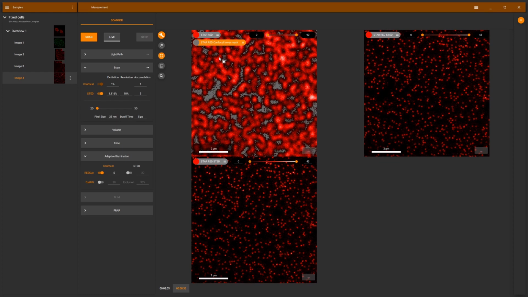So only at positions here in red with sufficient fluorescent signal in the confocal image, we activate the STED beam in our STED image. In this way, we can reduce the light doses needed for our STED image. This is especially beneficial for live cell imaging.